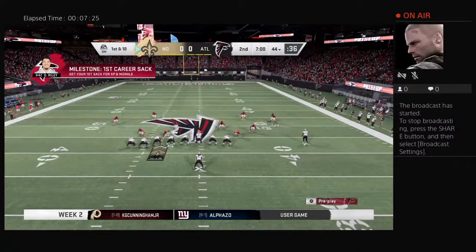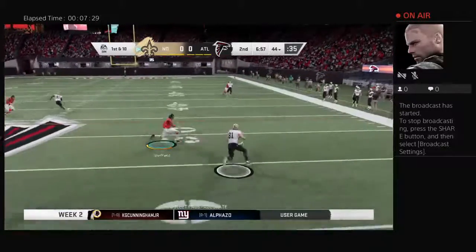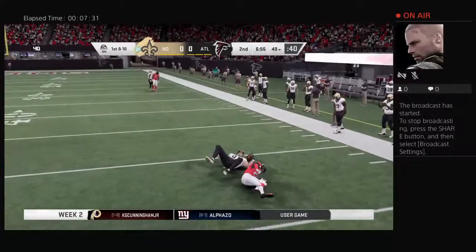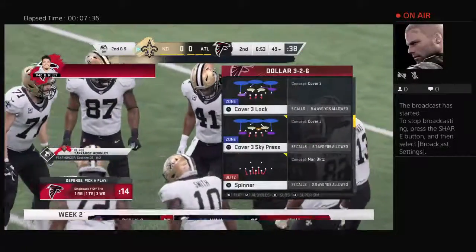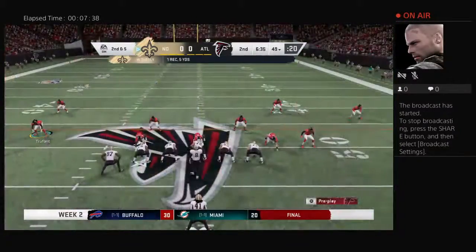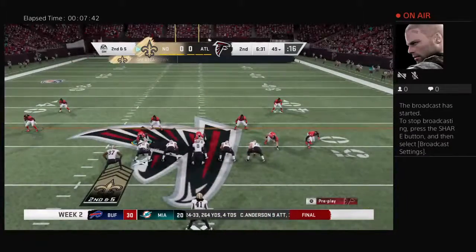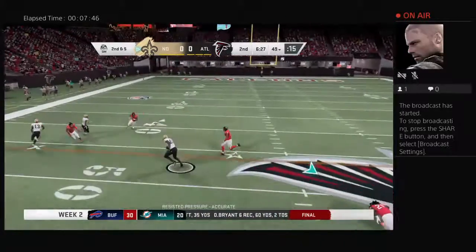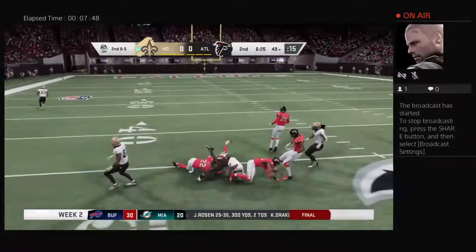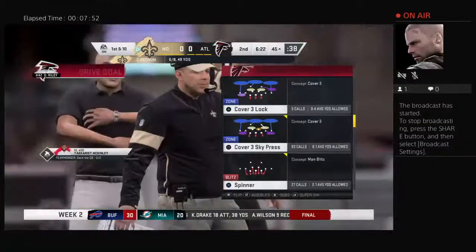a 1st and 10. A pair of first downs gives them a 1st and 10 up at the 44. Now this one to his tight end out on the right side. 5 yards on the catch there, brings up 2nd down. And, partner, I think that's a great example that not all tight ends are created equal. Because everything was right. Got the completion, but he's not one of the more dynamic guys in the league. So even though he caught it, couldn't turn it into much more. And he'll be brought down at the 45-yard line.